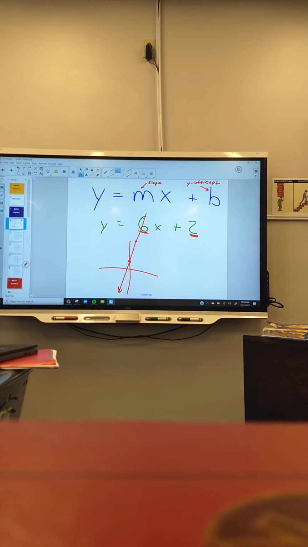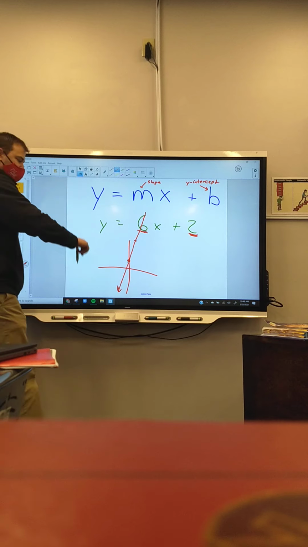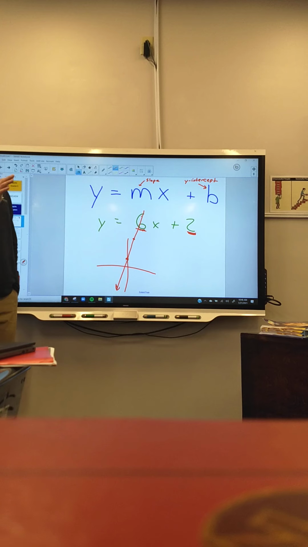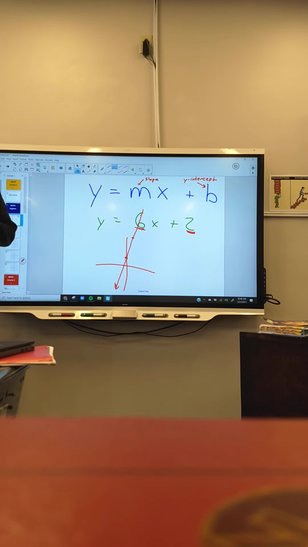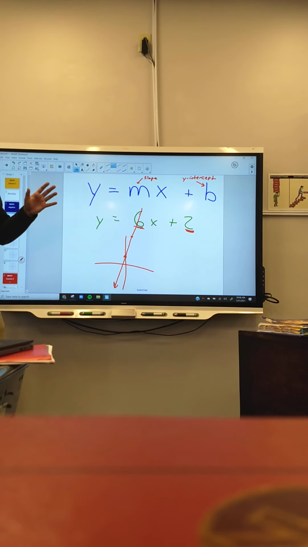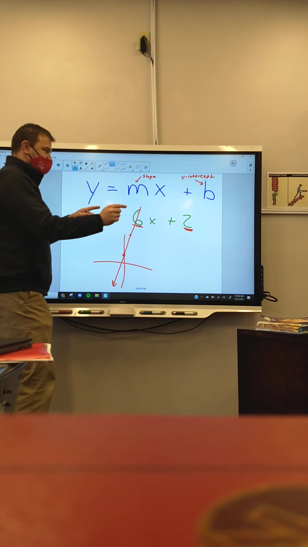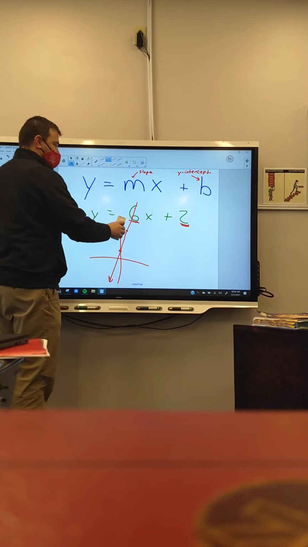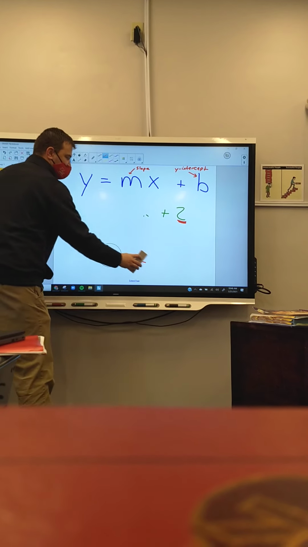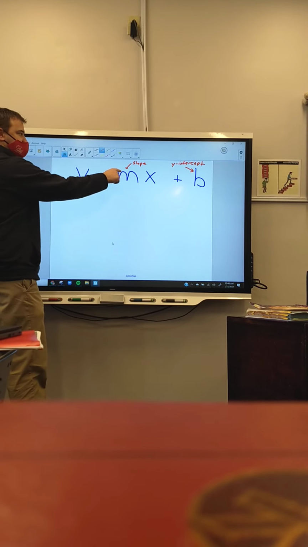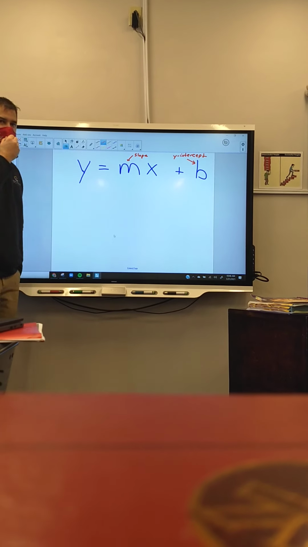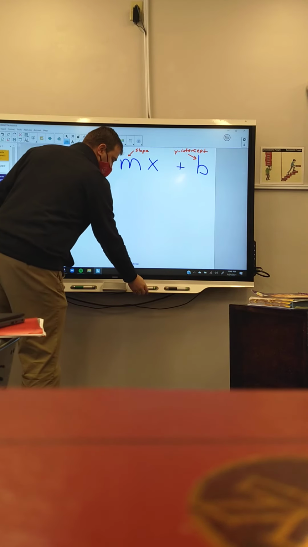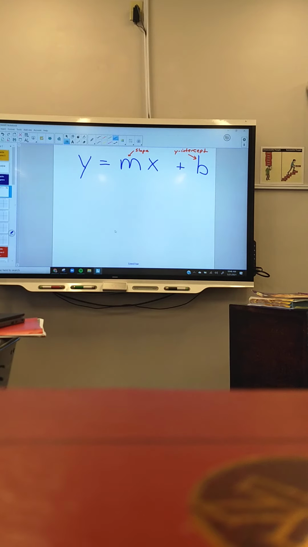Remember that? We like to use this format for the equation of a line more than anything else because it's very quick and easy to graph. And remember, when we graph something, that means we've just found the infinite number of coordinates, all of the x's and y's that go together and fit in here perfectly. So this is y-intercept form, or sometimes it's called slope-intercept form, and the reason is because you're given the slope, you're given the y-intercept. Make sense?